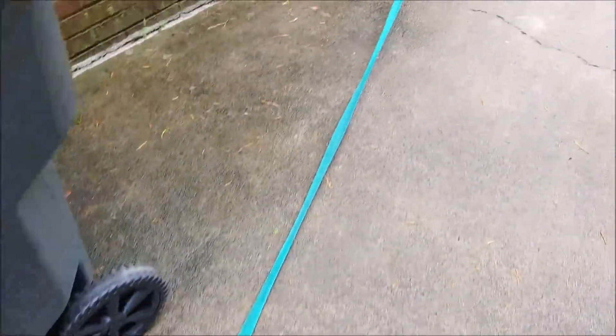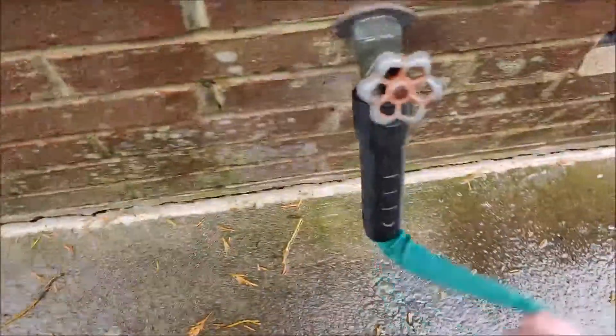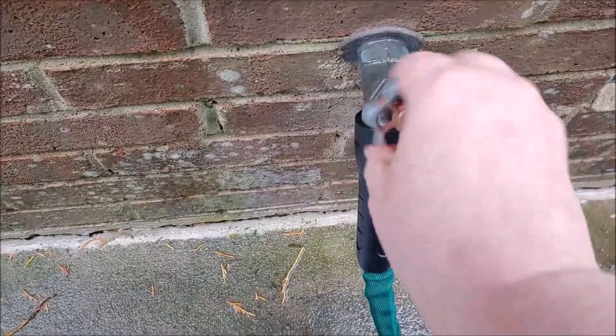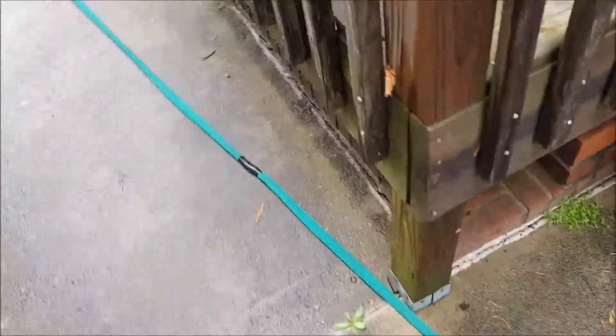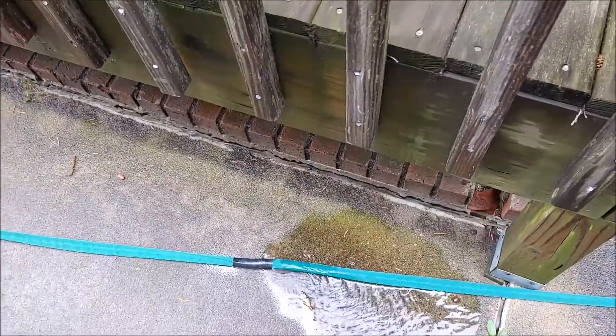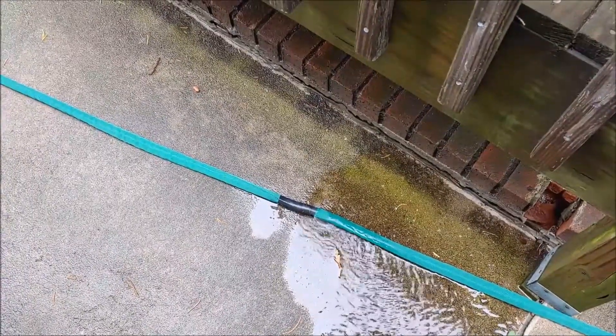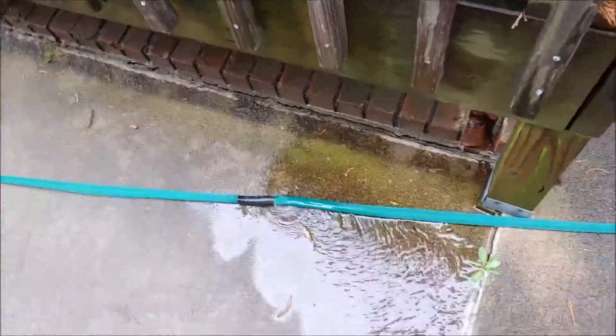Alright, we're back. So it stopped raining for a little bit here. I'm going to go ahead and test out the hose, make sure everything's working. I'm going to go on over here, loosen her up a little bit, turn on our water — full speed ahead. Et voila — just a little bit of a leak. Might want to put some more duct tape on that. But before this thing was spraying like a geyser, now it's just a leak.